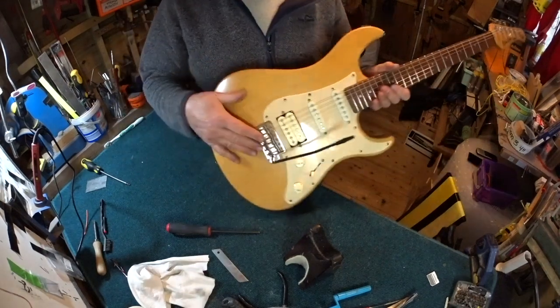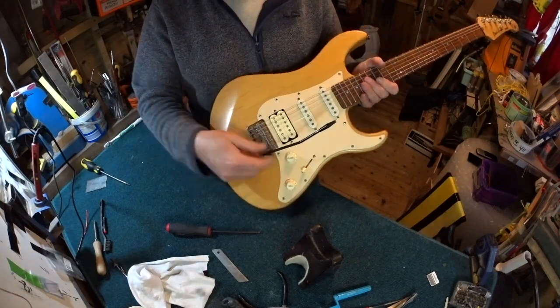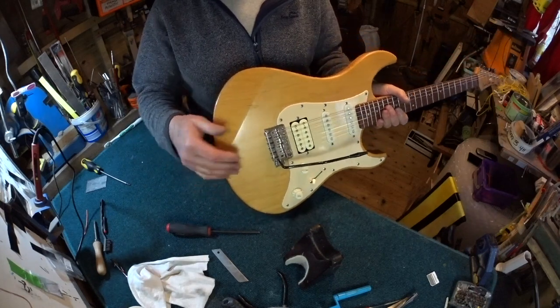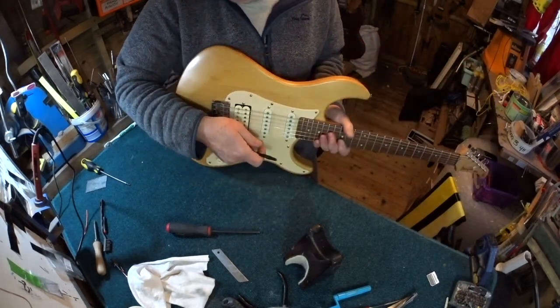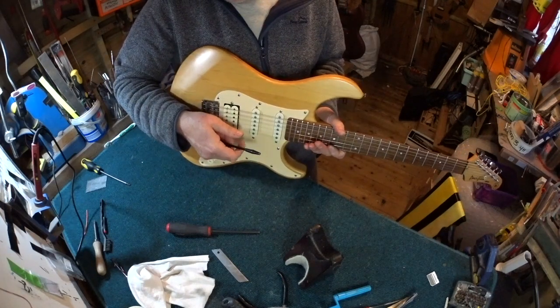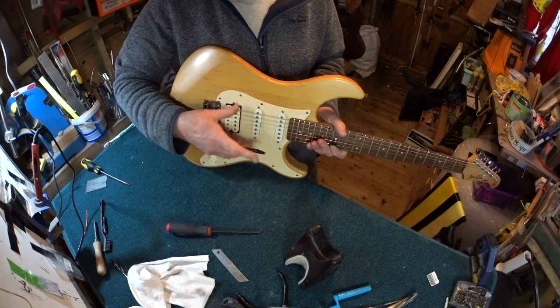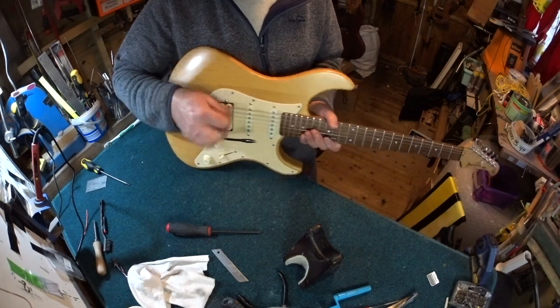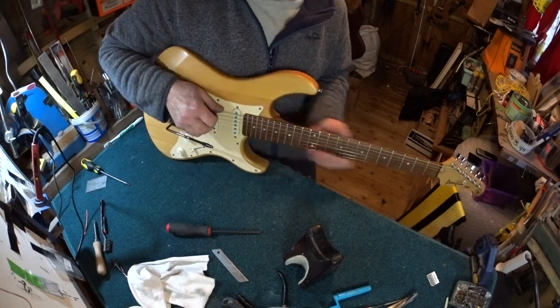So the thing about this is, if you don't want to use the tremolo or whichever one you get to fit it, ditch this and this will stay where it is. You won't have to do any action adjustments. And there is a tiny bit of backward movement you could do, but the trade-off is that if you go any further back, you're just tightening the springs up just to get that last tiny fraction of stability.